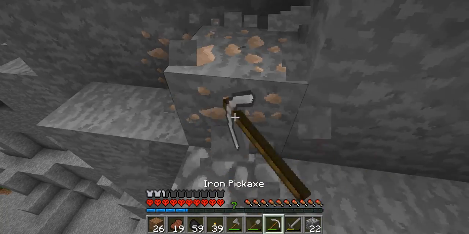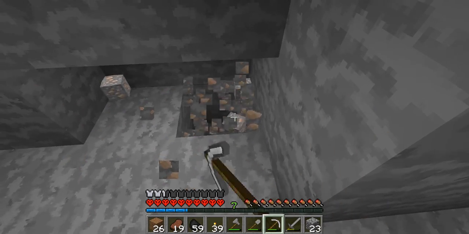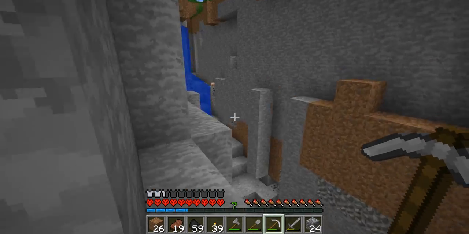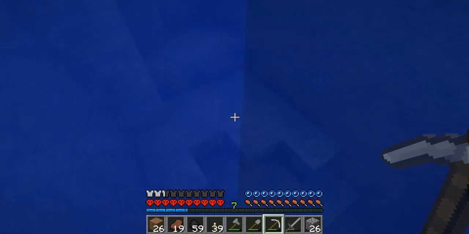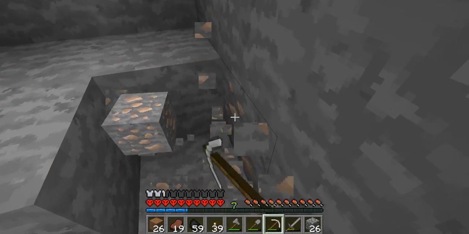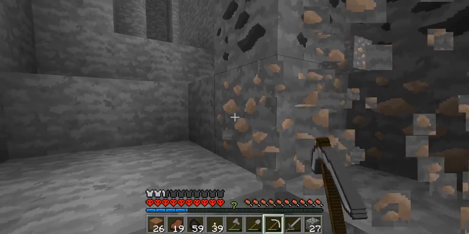Always get iron. When you see it, get it. So you would never run out, really. But of course I would run out. I'm Caden. I run out of everything. So we'll go back up there. I just noticed that there's a waterfall. So that's a good way to get up there.